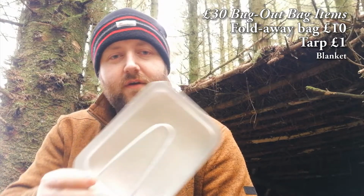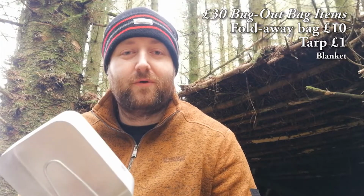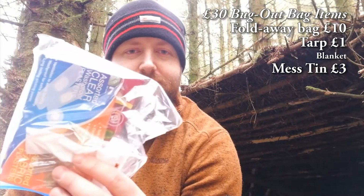Okay, my main cooking utensil. I knocked Wish earlier, so I've knocked Poundland and Wish, but I've also brought things from both of them. I got this for £3. It has seen some use already because I wanted to practice with it to make sure that it didn't melt. It didn't, thank God. Wish for small things like this, non-electrical stuff, can be perfectly fine. But I will say, do check eBay and everywhere else first, because sometimes Wish might seem like a good deal, but you can get it for cheaper elsewhere. And faster shipping too.